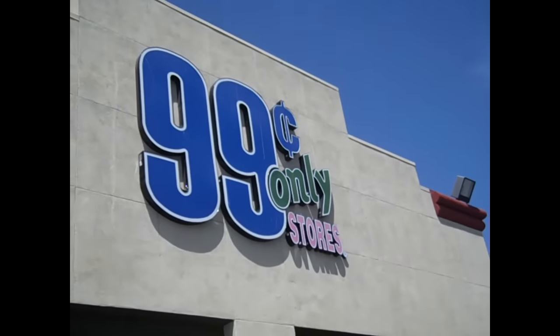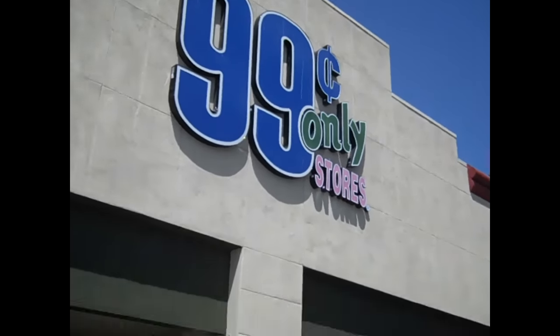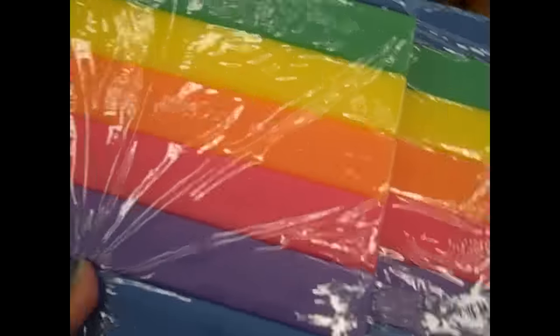Okay, so I just got to the 99-cent store. Hopefully I can find something round that I can stuff. Lots of pillows here. I'm looking for round pillows, though. Oh, round ones, but these are nice. I could cut these into circles. They're foam.